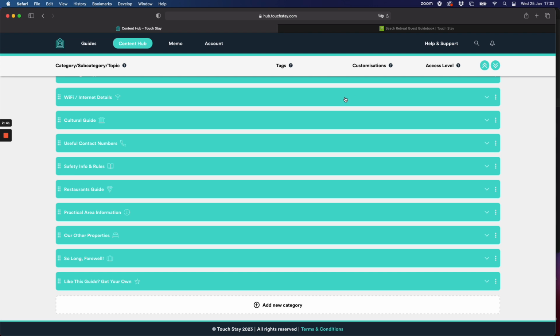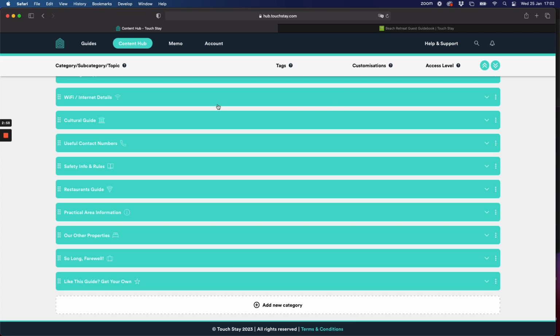Obviously, you'd have to tell that system to time it. So in your property management system, tell it to send it at the end of day one or the start of day two. If you're using your own emails, just make sure it goes at the end of day one or the start of day two. Pointless to send it halfway through or at the end of their stay. You wanted to know the first impressions.